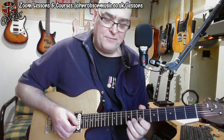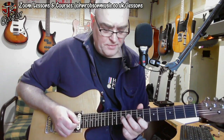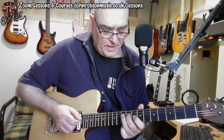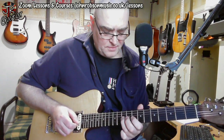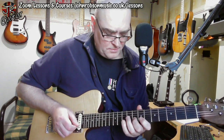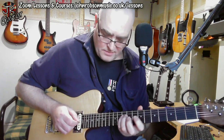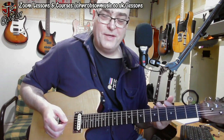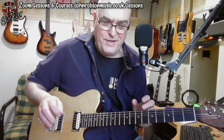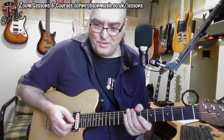We land on that F# note, which is part of the B7 chord, and this is where that jazzy super Locrian thing comes in. The super Locrian scale would be something like this — and you can see it just whizzes by at such a fast pace that you don't notice it. But slow that down and play it in a slow blues and it'll sound really exotic — a bit Robin Ford or Josh Smith.